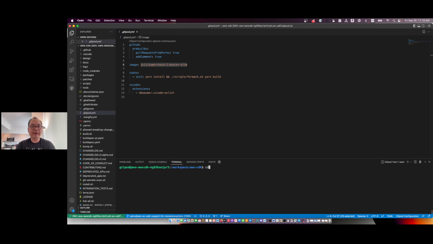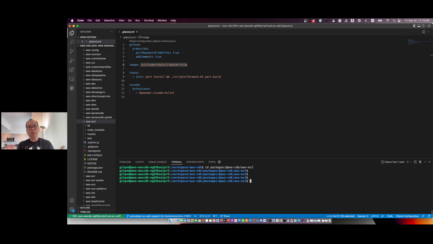So in this case, we can just go to packages, aws-cdk, aws-ec2. Okay, so now we are in the aws-ec2 module directory. So just simply run the buildup script.